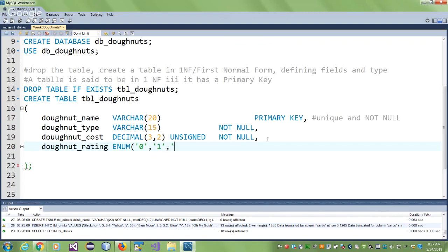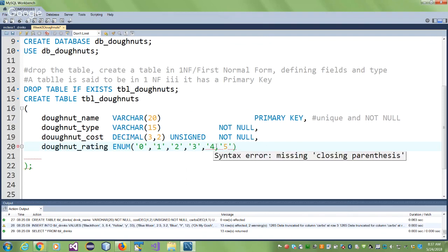So I'm going 0, 1, 2, 3, 4. I mean, it could be anything. You could go till 10, but I think I'll call it a short here. That's more than enough. Now the 0 is just because nothing was given. The customer didn't give it a rating at all, right? And again, it is enumerated. I've already defined the strings, so I don't have to say not unsigned or whatever. If you want, can it be null? Yeah, it doesn't really matter.